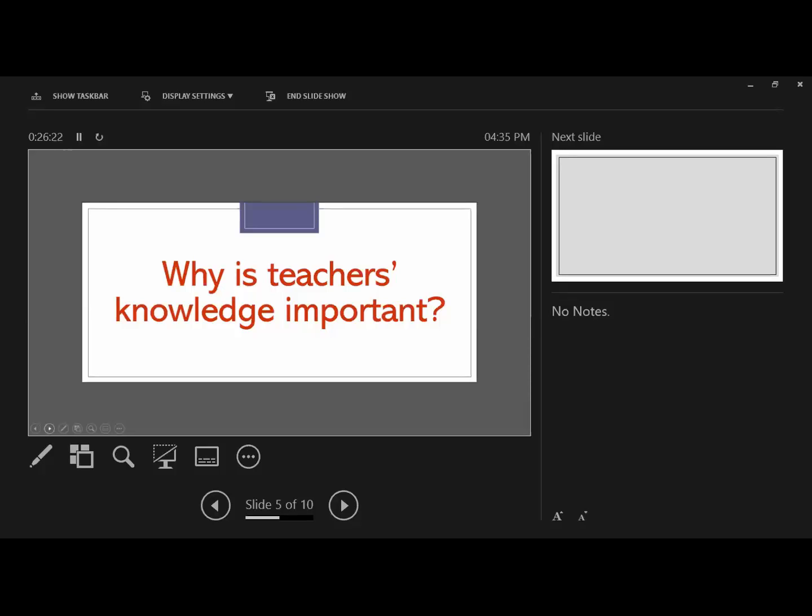Good, very good. Anybody else? Any other feeling about this thought? Kind of the same. I mean, teachers need to have a wide knowledge because they're going to explain it, and not only for once, but for a whole class with different kinds of students. So he needs to find the way to teach. Very good.